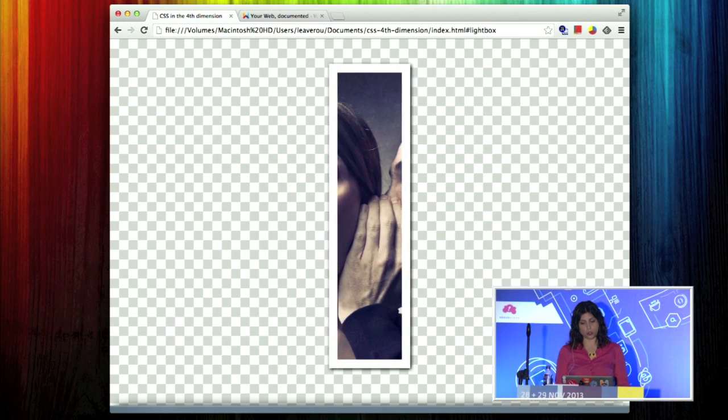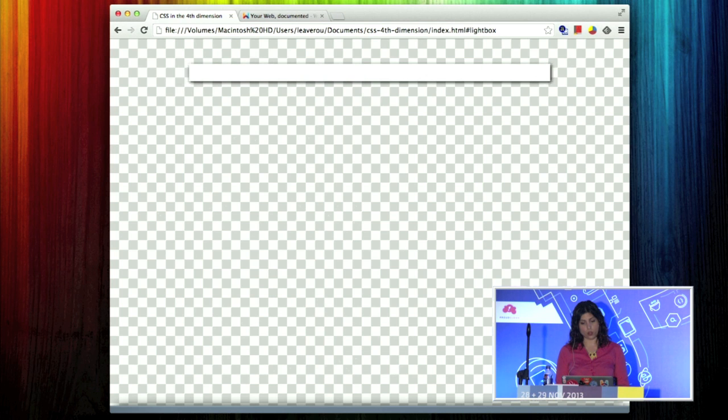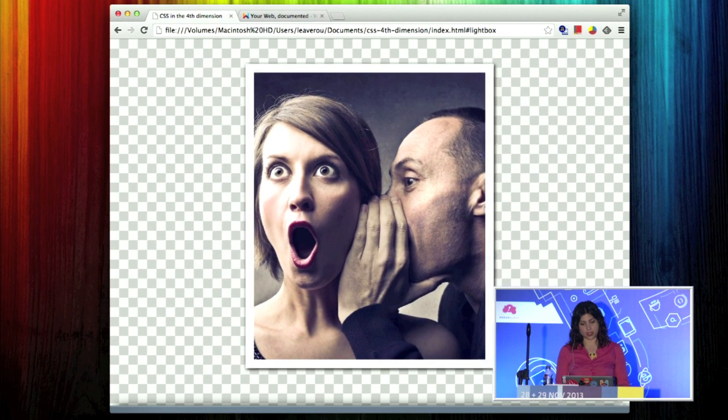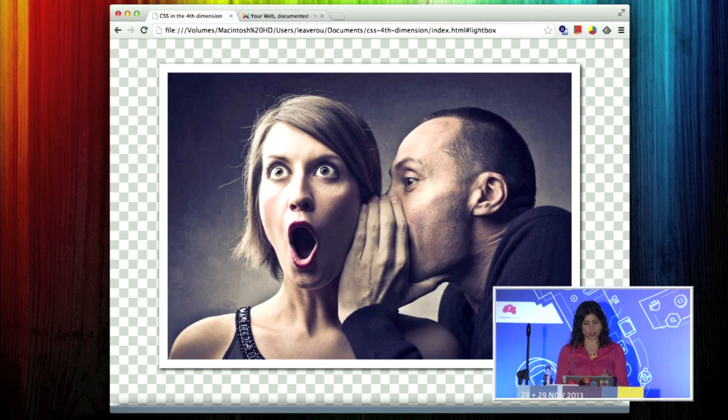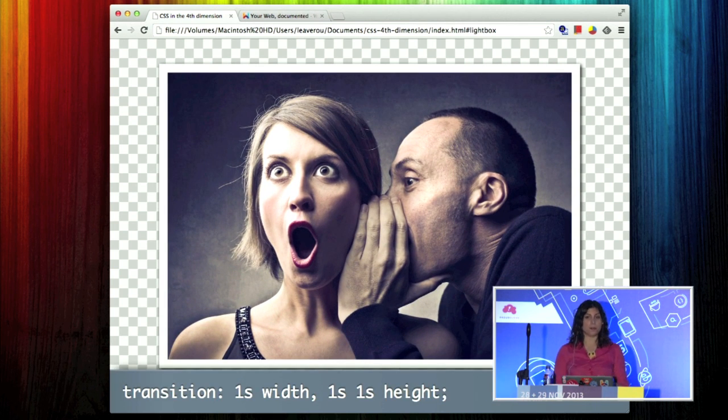So this is almost what I wanted, but not quite. When it closes, it's exactly what I wanted, width first, height second. When it opens, I wanted the height to happen first and the width second. I wanted them to happen in reverse. But here, the width is first and the height second in both cases.